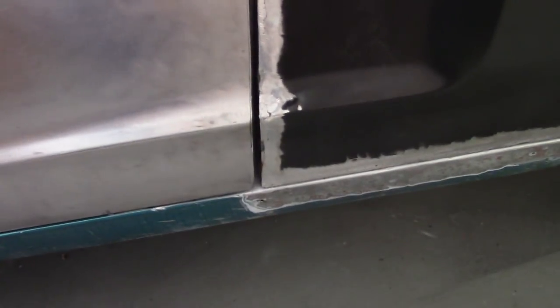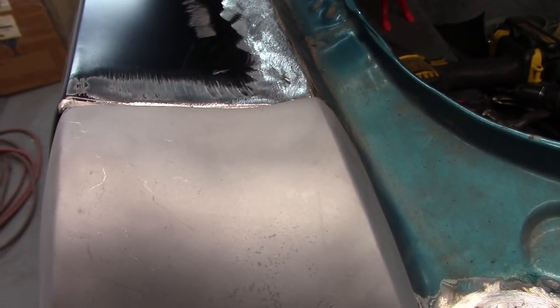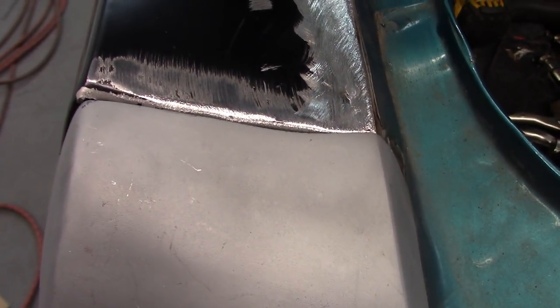The end result, I'm happy with the way the door lines up now. Happy with the gap. This rear section, it's still gonna take some filler to fully dress this out, and that's not unexpected, but for the most part, that lines up pretty close to where it needs to be, and it will take a little bit, you know, of effort to dress it all up.